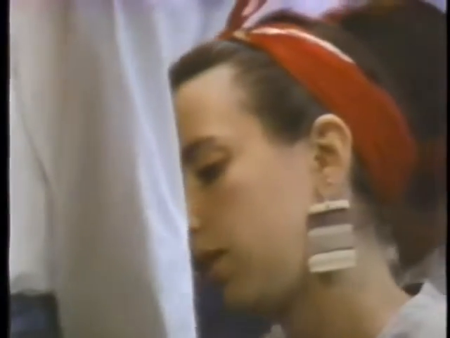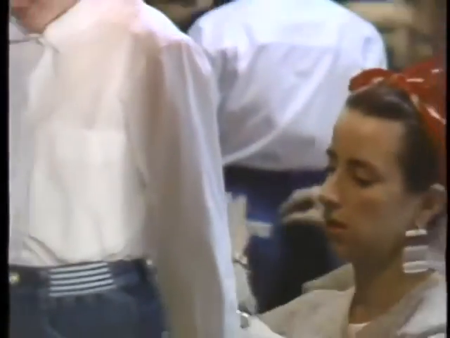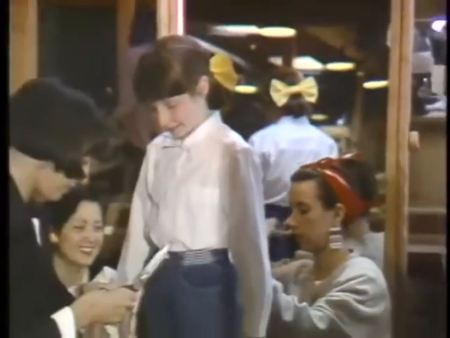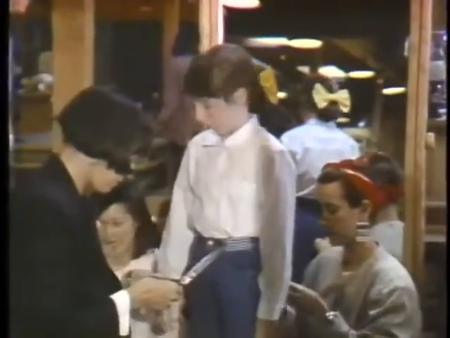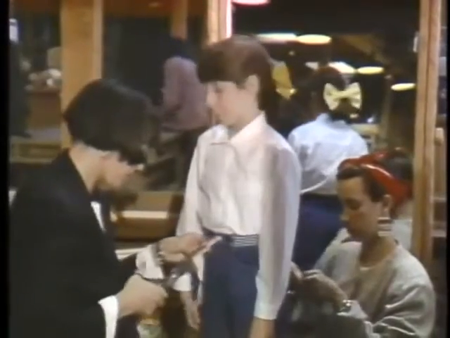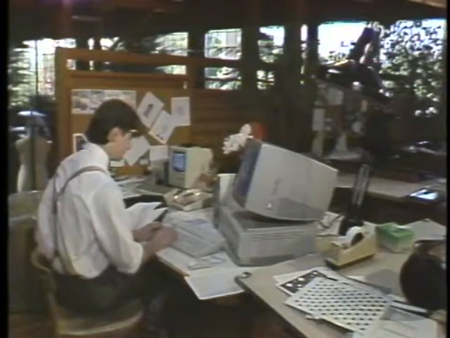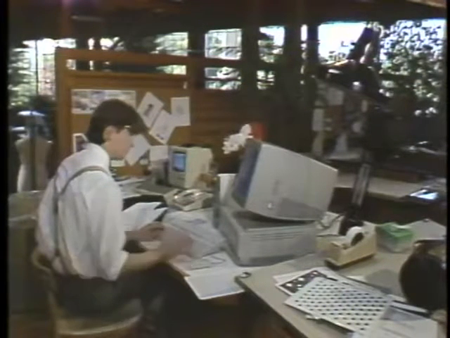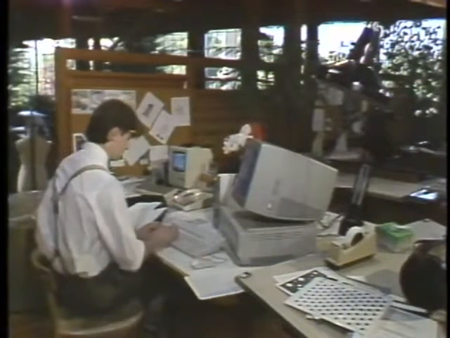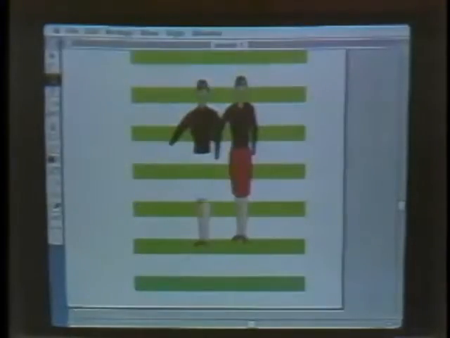In the fiercely competitive fashion business, the need to bring new products out quickly is often at odds with the need to make continuing changes to a design, often until the last minute. At the Esprit company in San Francisco, designers have adopted the Macintosh II and a program called Adobe Illustrator to help streamline their work. Well, when we first brought the Macs into the design room, I really didn't know what I was going to do with them.